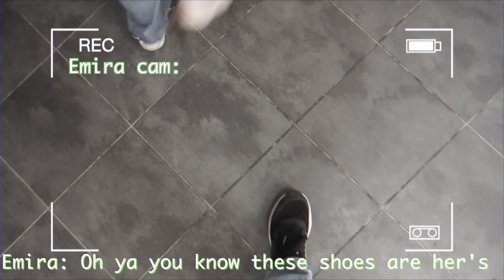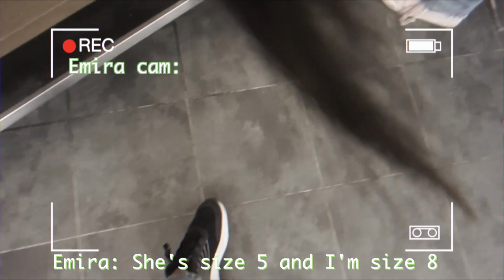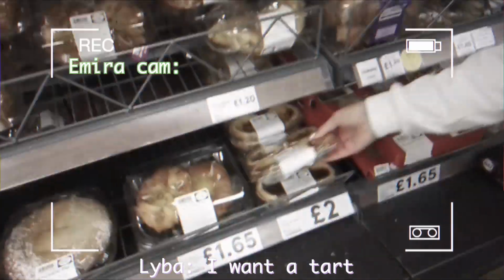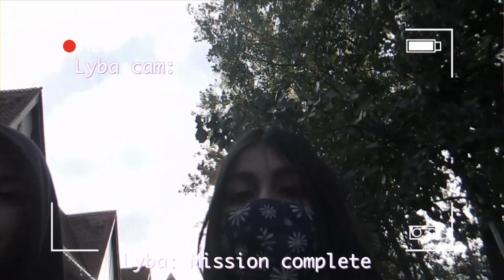You know these shoes are hers. She's size 5 and I'm size 8. I'm surprisingly fit in this. I'm not size 5. You're size 5 because you said you're one size under those shoes. I want to talk. Mission complete.